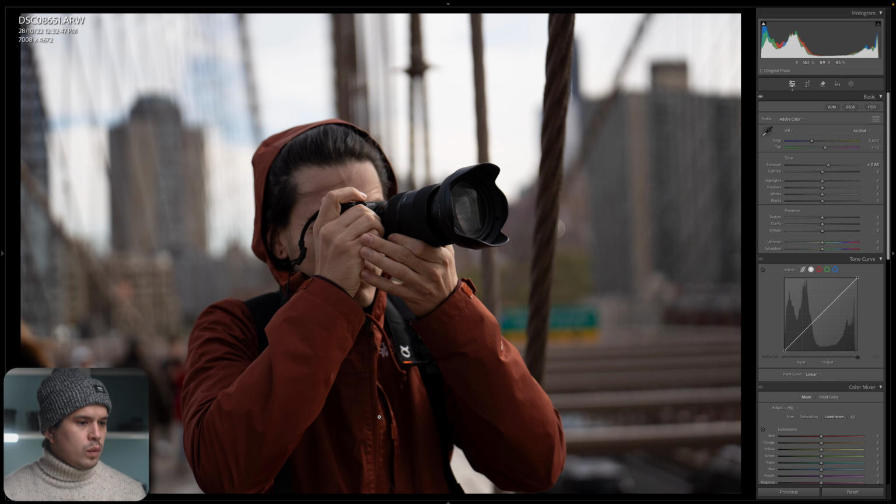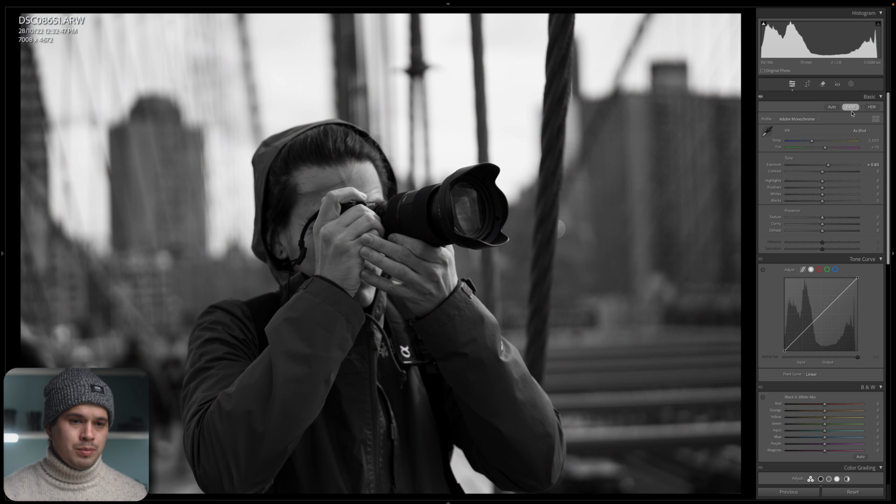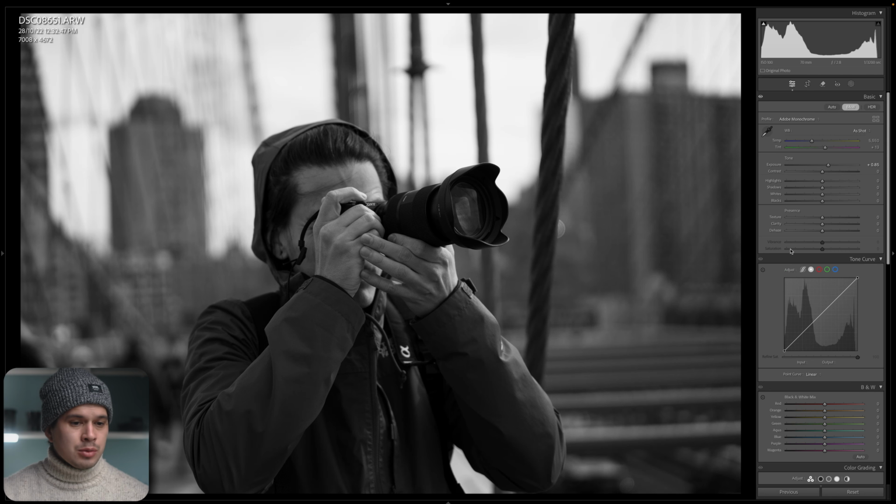So first of all, let's go with exposure and contrast, and we need to change this image into black and white. The logical thing to do would be to move the saturation slider all the way to -100, but that's not what I'm going to do. I'm just going to press V on my keyboard, or otherwise go into black and white over here, or in profile select Adobe Monochrome. I like to work with the monochrome profile because it changes the way that Lightroom interprets the colors coming from the original file as black and white. Therefore, for example, vibrance and saturation, we cannot move them. In HSL, we don't have saturation or hue to move around. So it's just changing a bit the way that Lightroom works.